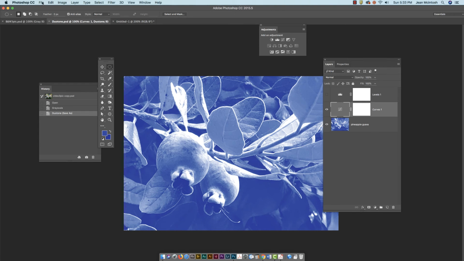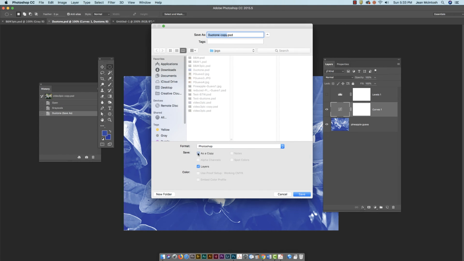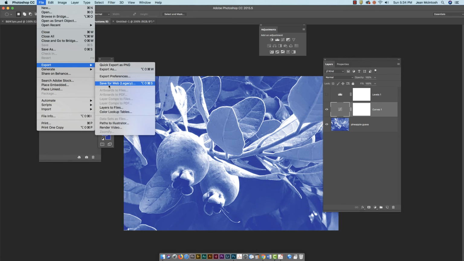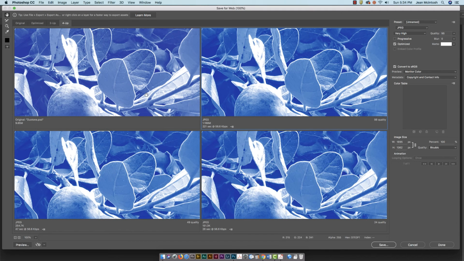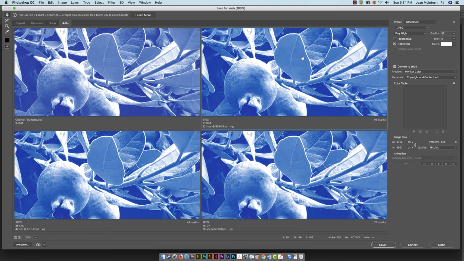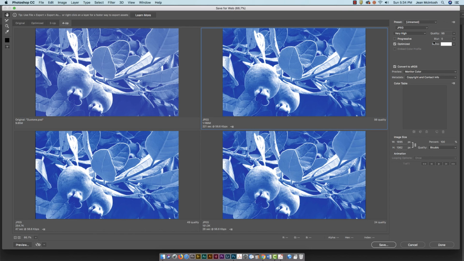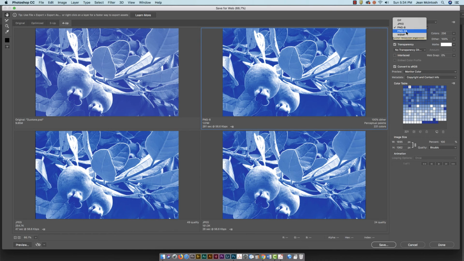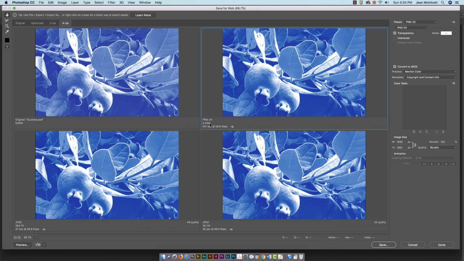And then you can go in your Save As menu, you can do a copy, go down to Export, and I can actually save a web formatted image in my Save for Web Legacy. So I could either save a JPEG or I could do a PNG. That's a PNG 8-bit. There's a PNG 24-bit. It's a little higher quality, so you can see the file size is larger. Yeah, just note that.